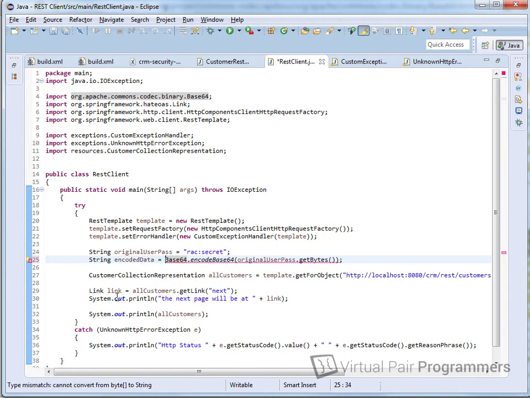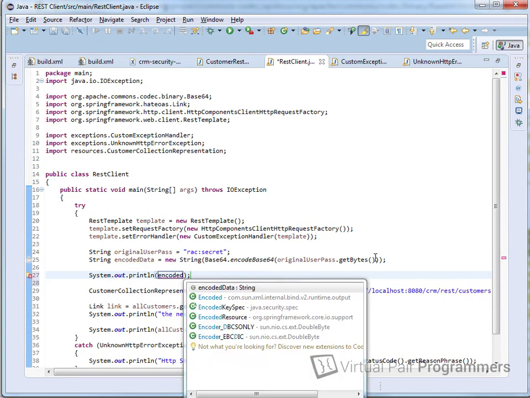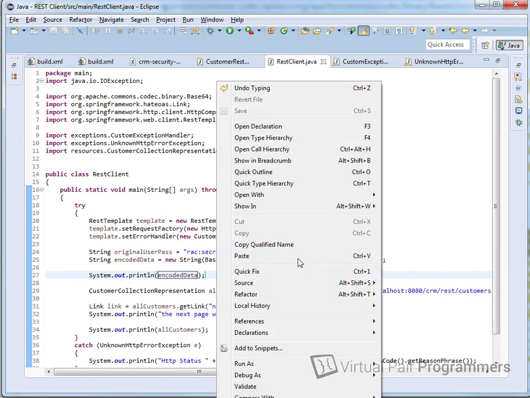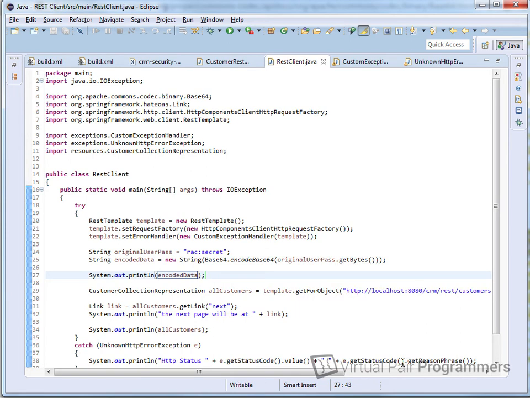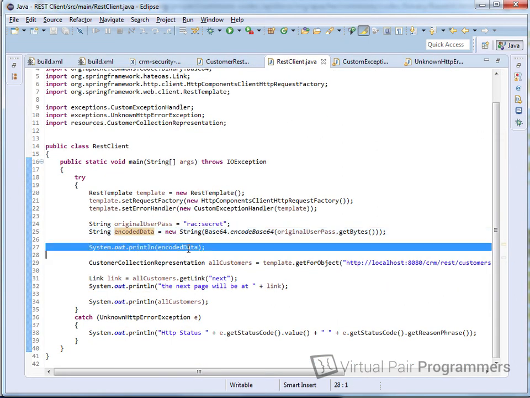But again, I don't know if you know, the string constructor will perfectly well accept an array of bytes. So that's all we need to do this encoding. And it's not going to work yet because I haven't done anything with the data, but just for a test, I'll output the encoded data to the console. And there you can see the very strange collection of letters that is the base64 encoding. So that's the first step.